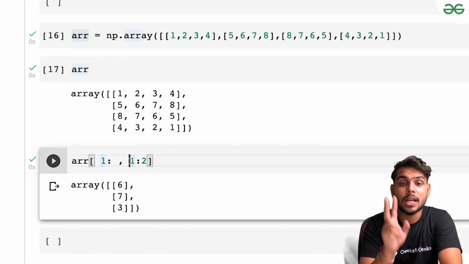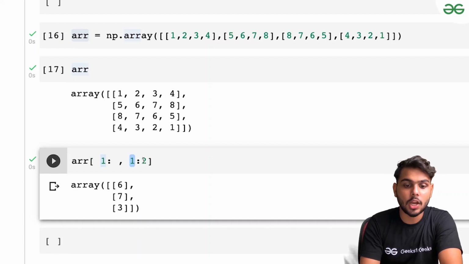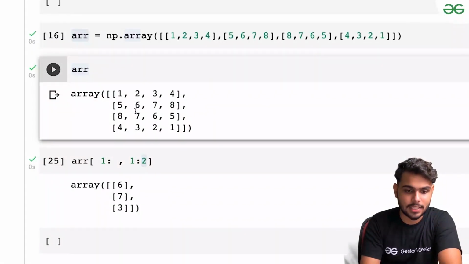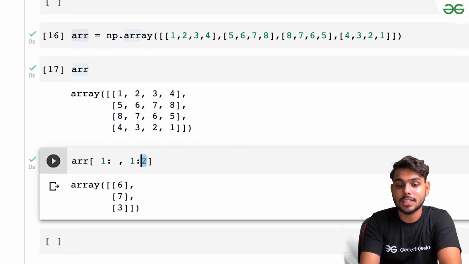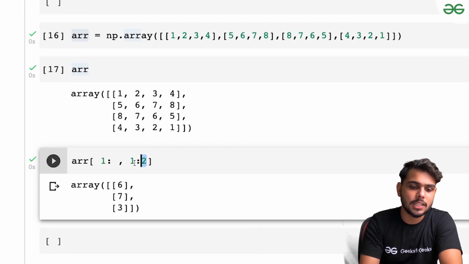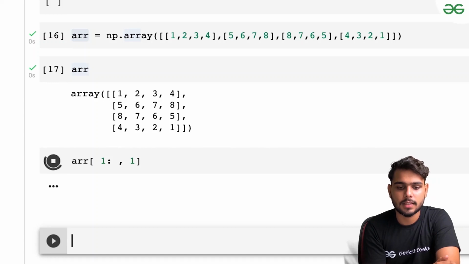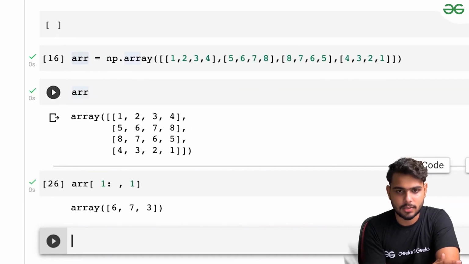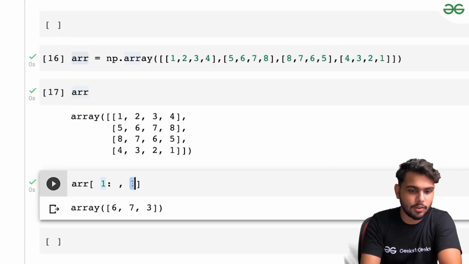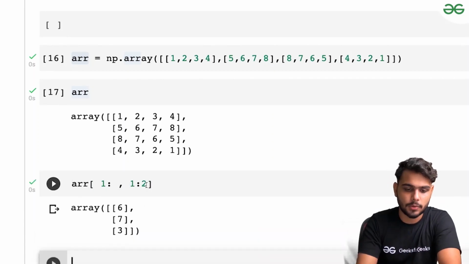Here I have selected the first index, from 1 colon 2, meaning from 1 up to 2. I will select this one because 2 is the boundary condition and I will not reach there. If I have a distance of 1, I will take this particular element, the first index. Because at index 1 I want to display, either I can write 1 or I can write 1 colon 2. That's totally up to you.